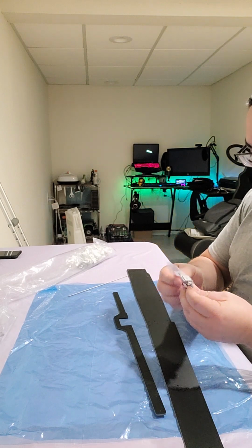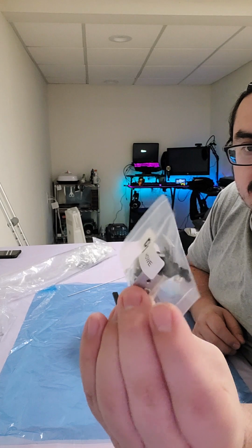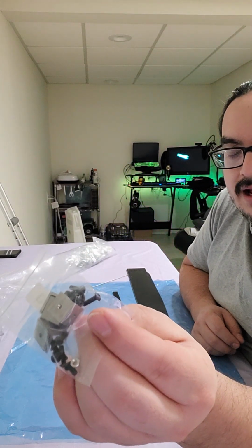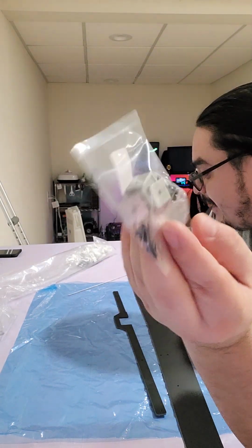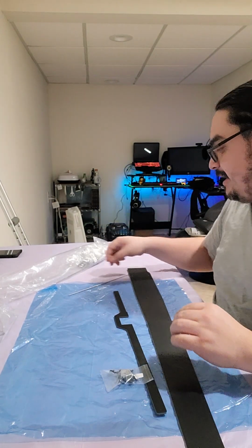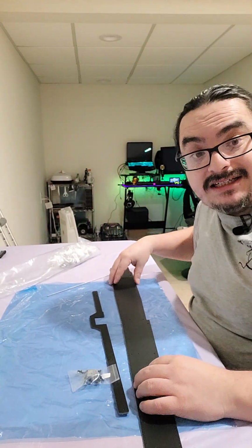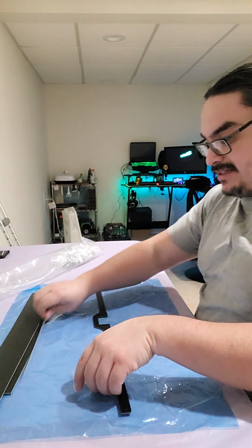So here we have our little angle brackets along with the small bolts to use with it. I believe this guy uses 1.5 millimeter. My brain just decided to quit on me. I'm sorry, guys. Yeah, bolts. Let's go with that. I'm sorry, I've been having to take some medicines for the pain, so I guess my brain decided to work against me right now. Anyway, that right there is the chassis.